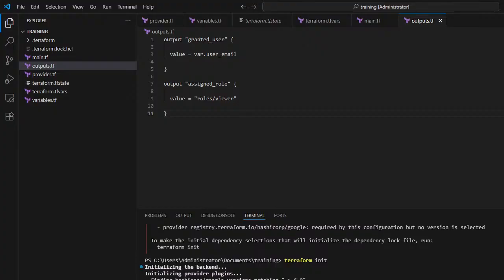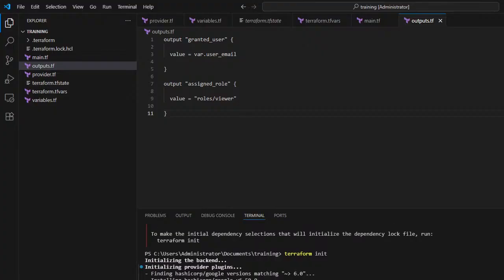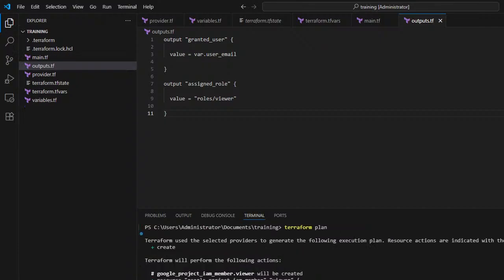Now let's do terraform plan. So now it says one resource will be created. What is it? You are assigning a role to this user.